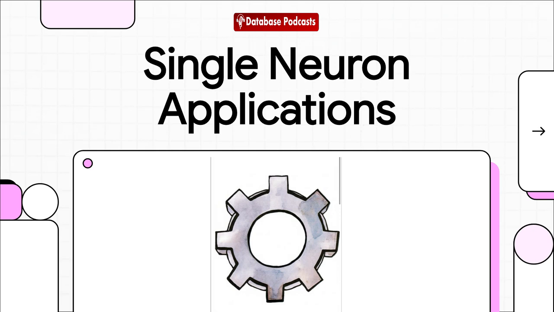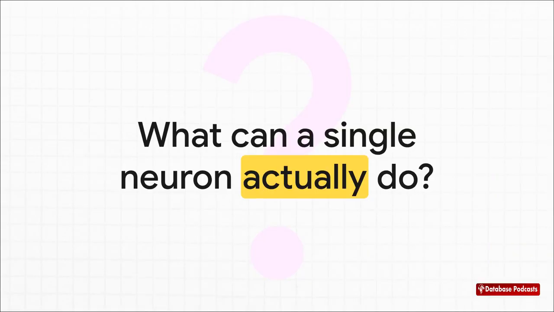All right, welcome. Today we're diving into the absolute fundamental building block of all AI, the single neuron. Now, it might sound almost too simple, but you're about to see just how much powerful stuff you can build with just one. And that's really the big question, isn't it? We hear about these massive AI models with billions of neurons, but what can just one of those little guys do all by itself? The answer, it turns out, is a whole lot.